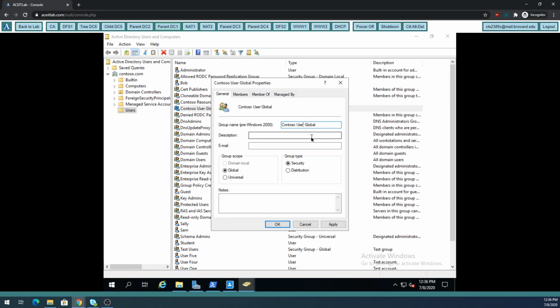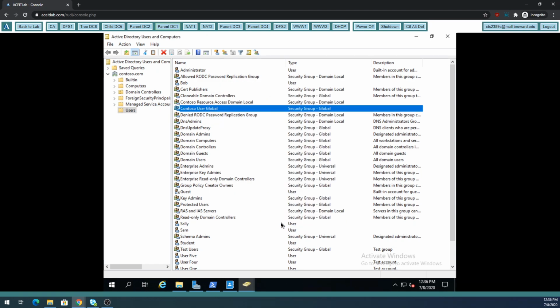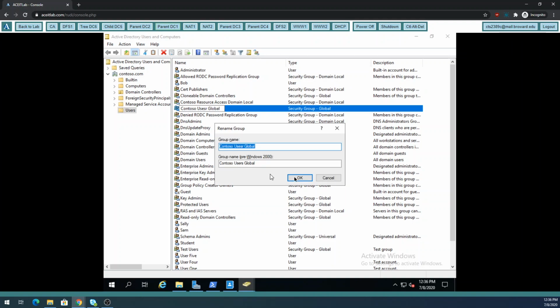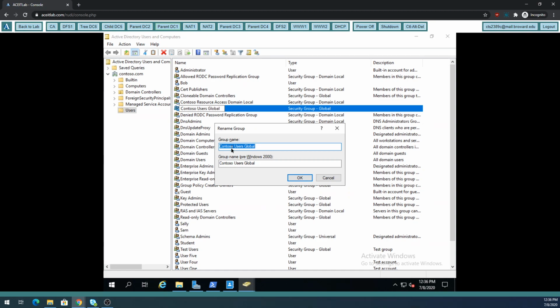It's Contoso Users, plural. And I can rename it here as well. There's such a lag here. So name it to Contoso Users Global.